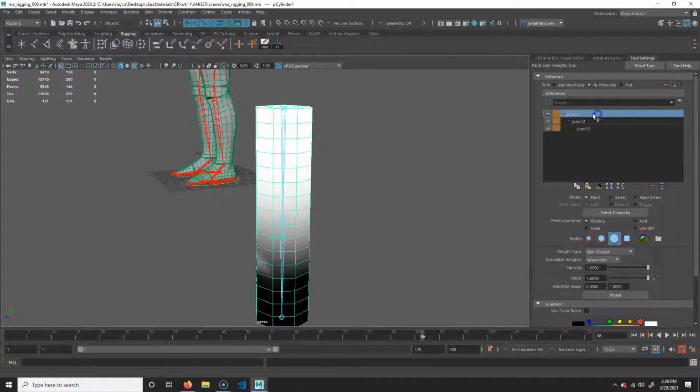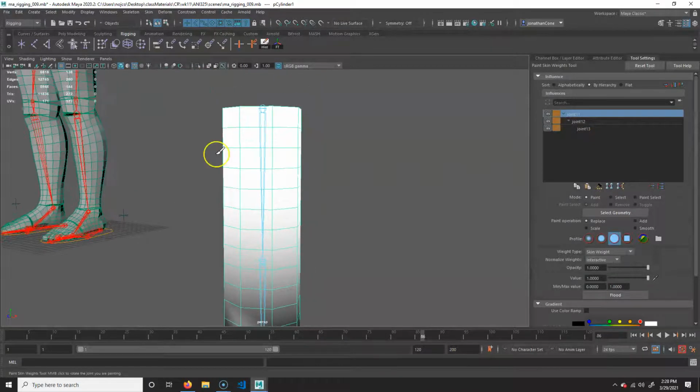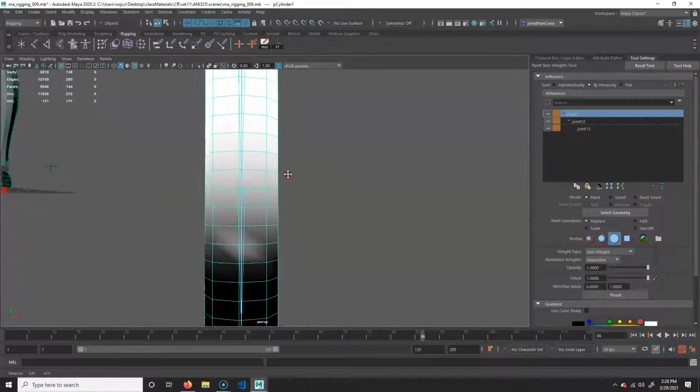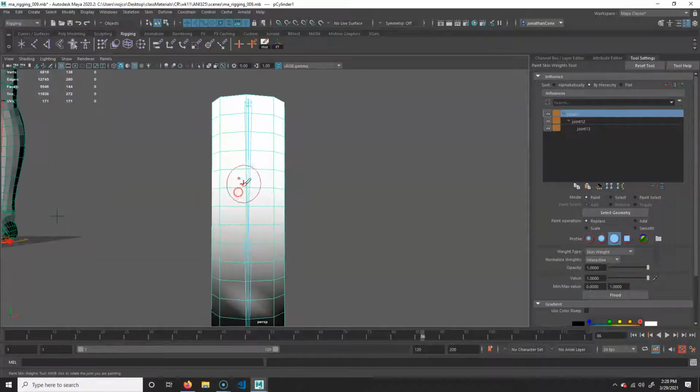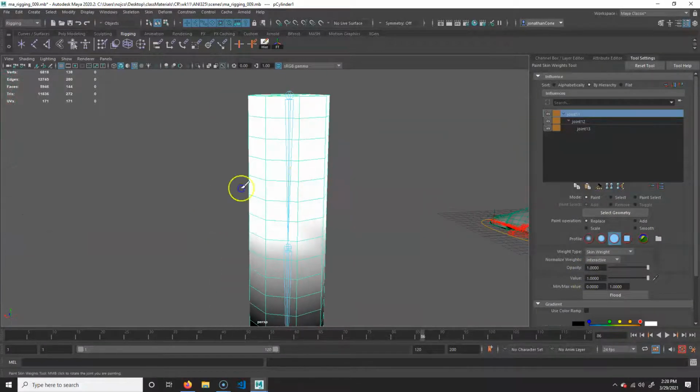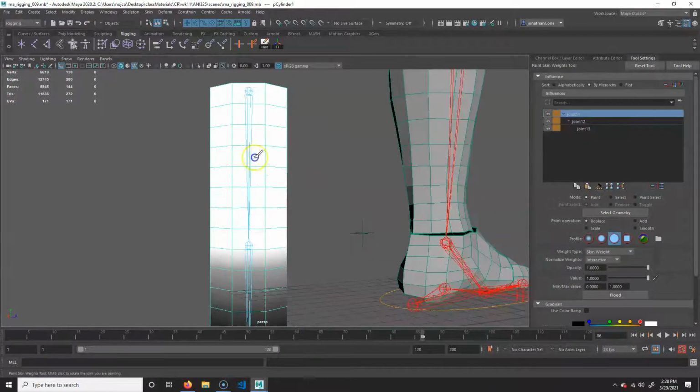Okay, so scroll up. Come on. There you go. All right, so what I'm going to do is up to here, I'm just going to paint white. Go ahead and go past it, and I'll show you why. So I'm going to go like this. I have a solid brush, and I have a value of 1, and I'm just going to go ahead and paint white like this. Make sure I get everything.